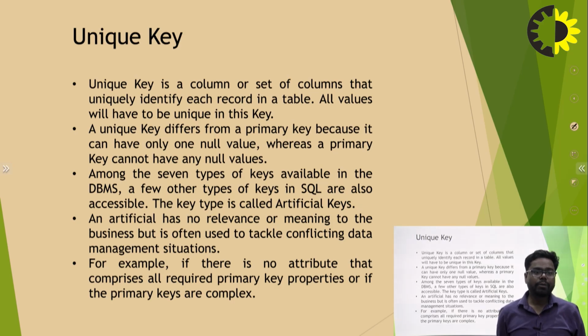Among the 7 types of keys available in the DBMS, a few other types of keys in SQL are also accessible, and they are called artificial keys. As I have given all the keys we are going to use, all other types of keys are also available and accessible. Those keys are called artificial keys.